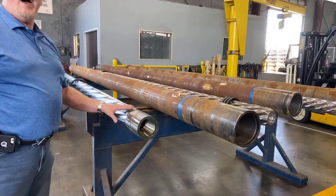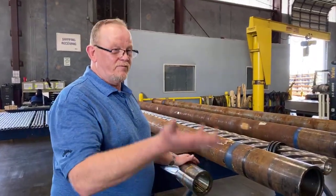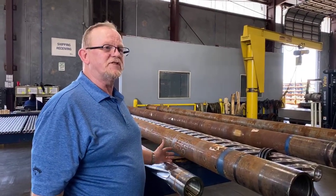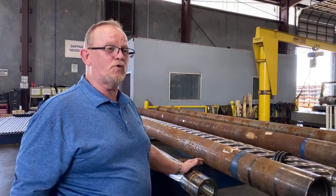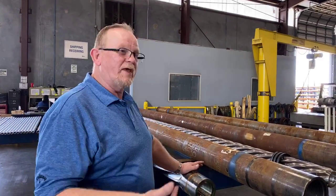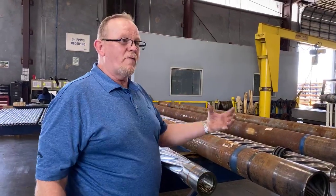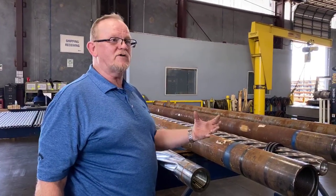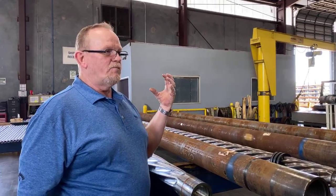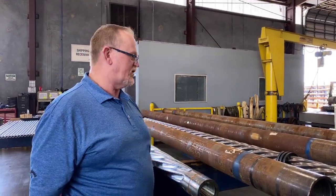Basically what it is. You have different types of rotors. You have carbide for offshore or for high chlorides, or you have carbide surfaces, and for hotter holes, you have chrome, which is a softer material that you want to run. Now you want to be careful mixing them up, because if you run carbide in a hot application and the rubber swells up and it's hot, carbide is harder, so it wears out your power section, wears out your rubber faster. So one of the biggest things is knowing your application and putting the right equipment into your hole, into what you're doing. That's one of the biggest things.